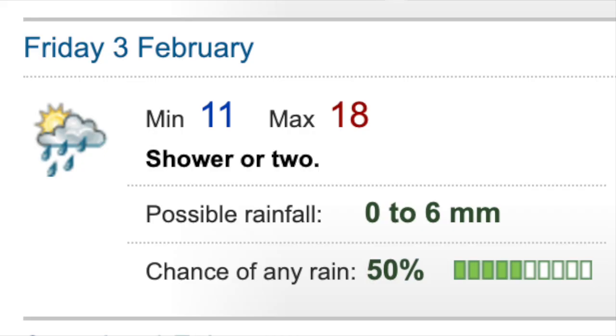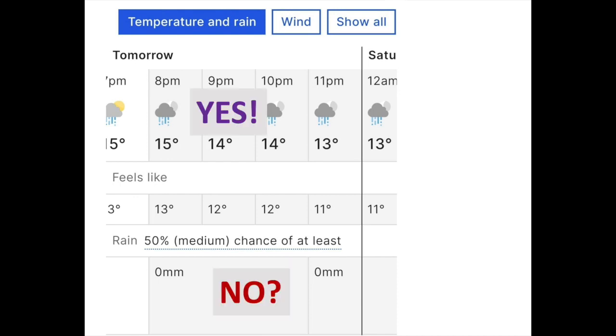So to translate this forecast into English, it means there's a 50-50 chance of some drizzle, and if a thunderstorm forms above you, you might get around 6 mils. We can almost interpret this forecast now. There's just one tiny bit of insider knowledge you still need to know. The probability threshold for the little rain cloud symbol is that you need at least a 25% chance of 0.2 millimetres or more.